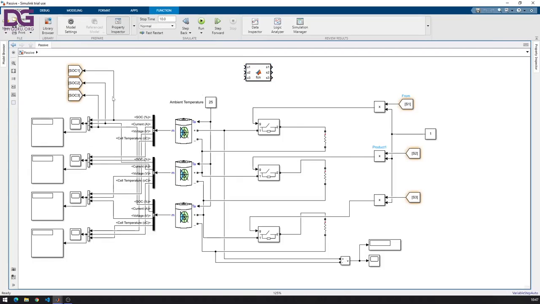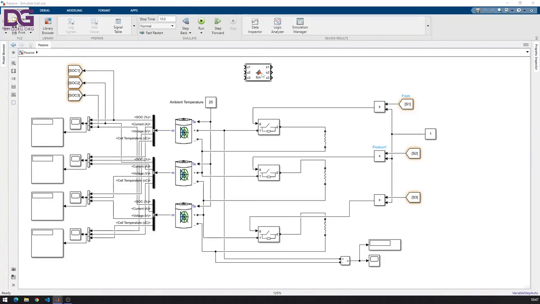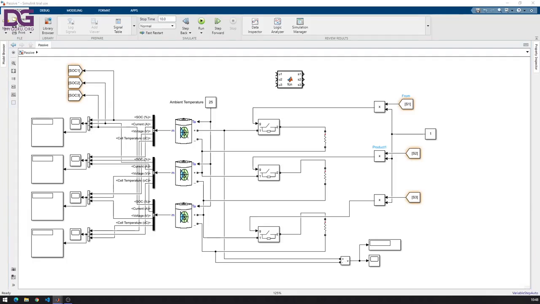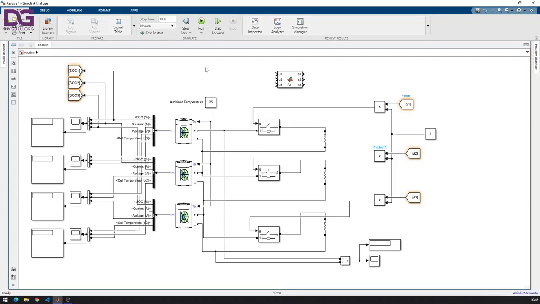So I've added a MATLAB function here, right? And then I'm going to use these from our go-to blocks as well. So let's get the from blocks.